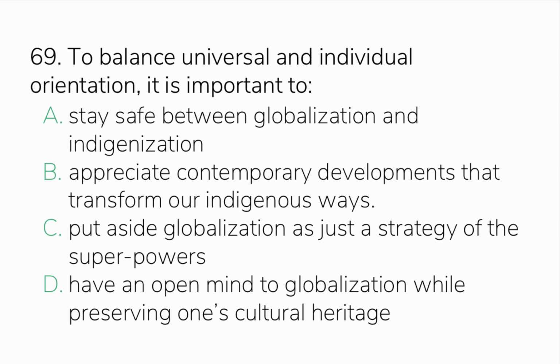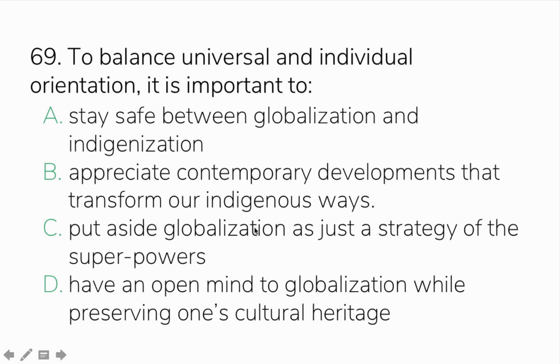Again, we have to make a parallelism. In the question, we have universal and individual. Okay? Universal and individual orientations. So therefore, in the answer, we have to find parallel of universal and individual. Option A, we have globalization. Yep, that's universal. And indigenization. Of course, that is individual. Letter B, contemporary developments, not so clear if it's universal. Indigenous ways, okay, could be individual culture.